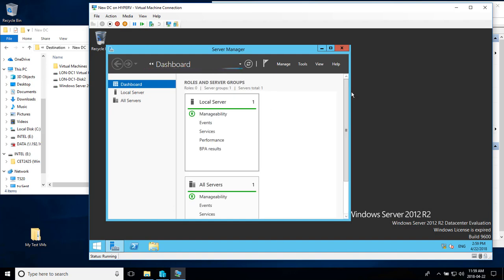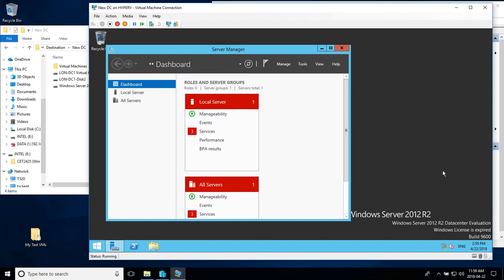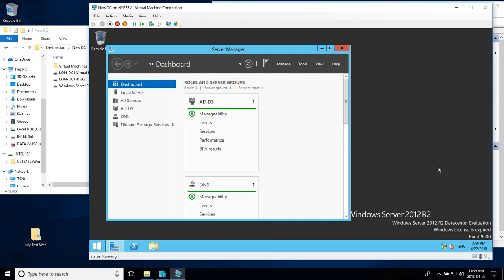Okay, so my domain controller is up and running here. Here's something in Hyper-V that Microsoft has done to make sure that this version of Hyper-V does not get used to run a business server environment. Let's mouse down over here. You can see here that the network adapter says unidentified network with no internet access. Well, it's on a private switch, we know that, but the domain controller should at least recognize its own domain.